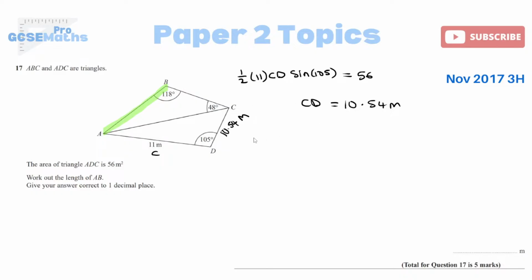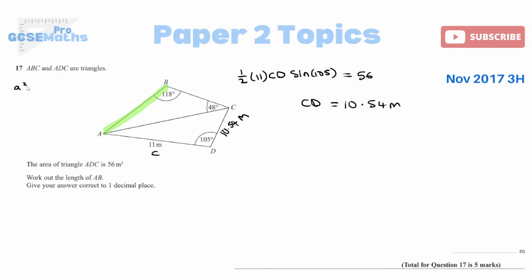How do I do that? Well, just looking at the information I've got. I want to find AC. I've got two other sides and an angle. That to me screams cosine rule. You've got an angle and the sides around it, and then you want the side across from the angle. So that to me is cosine rule. Obviously that's on your formula sheet.